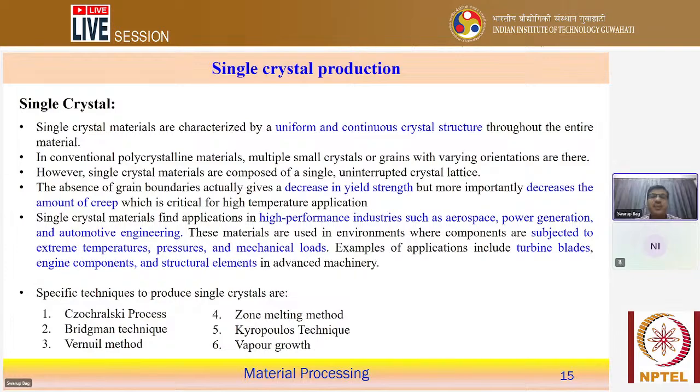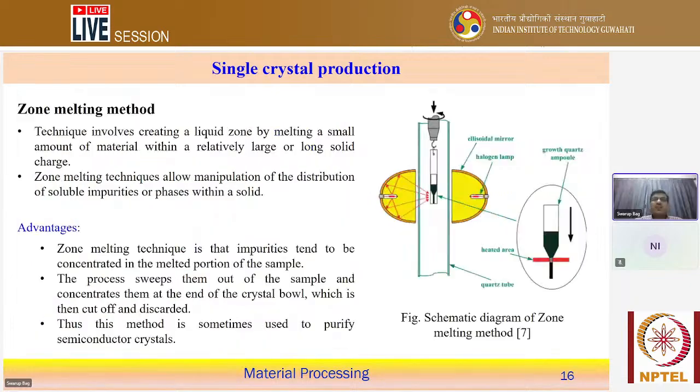One of the important single crystal production techniques is the zone melting process. The philosophy of the zone melting process is very simple. In this case, heat is focused on a very selective zone and melts that particular zone. Once it is melted, the melting front is gradually moved, synchronized with the solidification speed, so the molten zone moves in one particular direction.